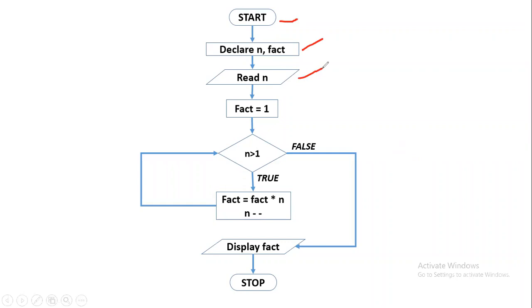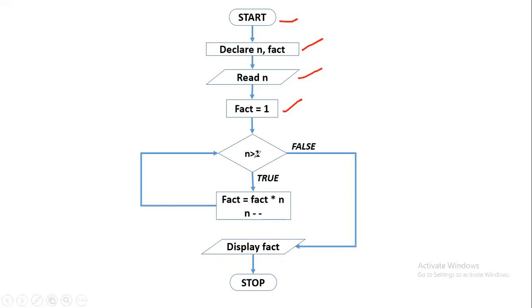Then read n. Don't get confused: the variable I have used in the code is books, so here in the flow chart I am using the variable n. How many books the user wants to arrange is nothing but n, or you can take the variable name as books. Once you are done with that, initialize fact to 1, and you have this rhombus which is basically used to check the condition.